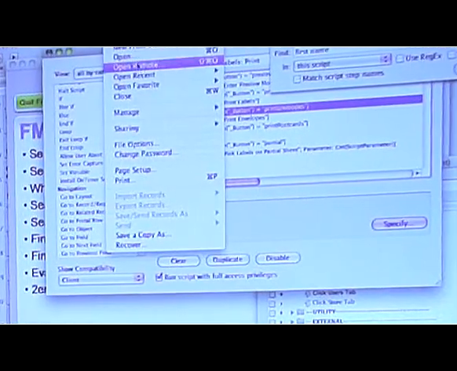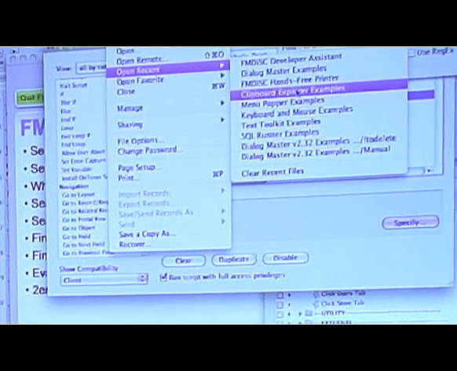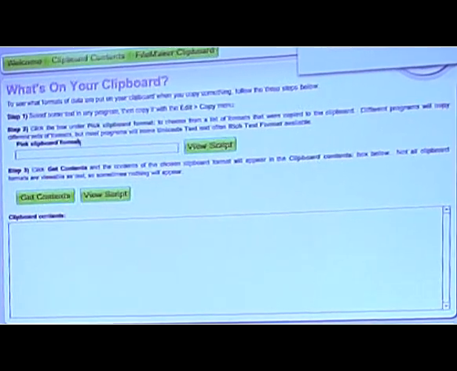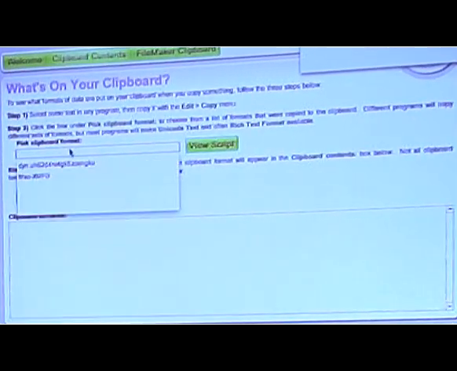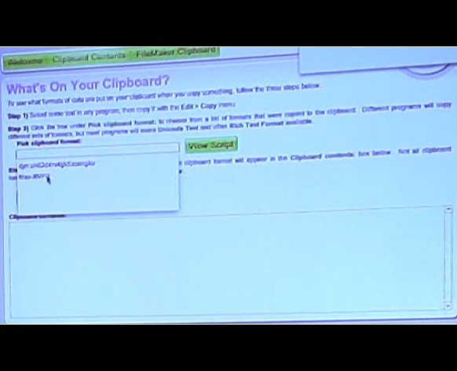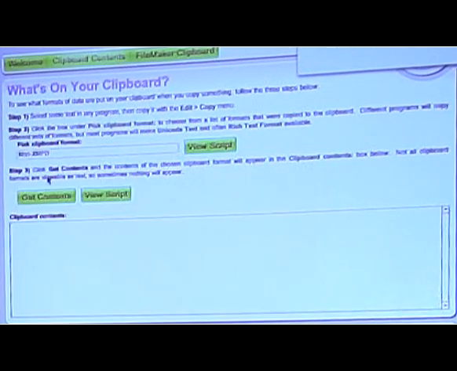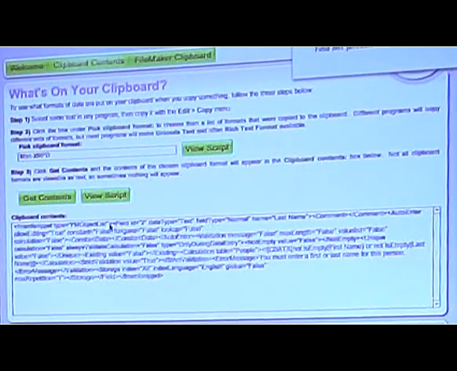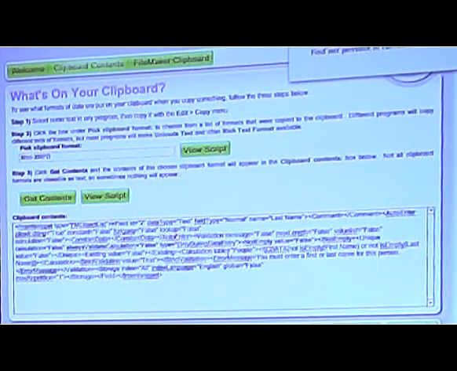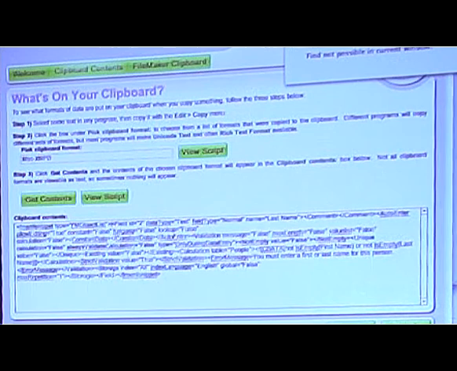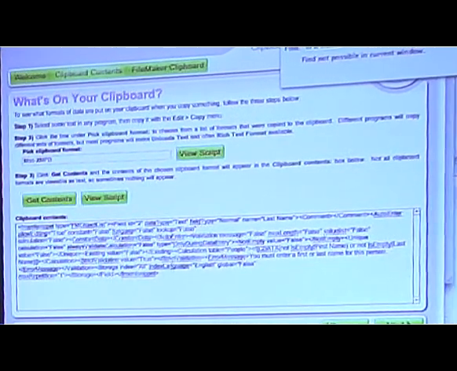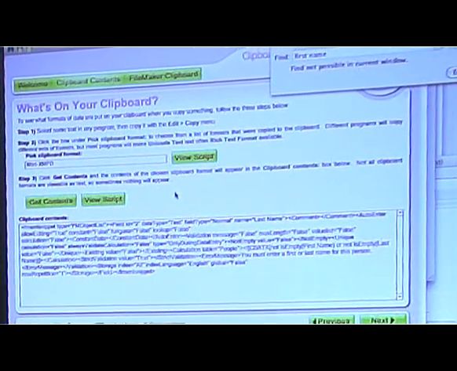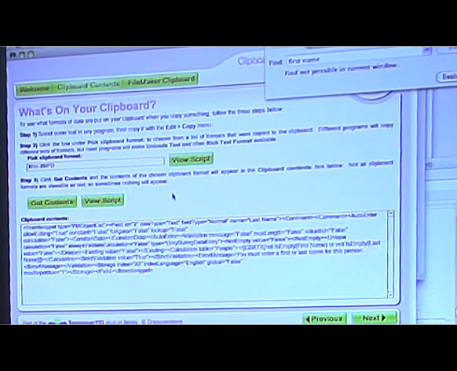And one more question, Chris. Does it search within the contents of the calc as well? Yes. So this is our Clipboard Explorer plugin, can actually show us what it's searching. I copied the field, and now in our clipboard we have this garbage, and we have Mac XMFD, which stands for field definition. And if I get the contents, this is the XML data that it's actually searching. And you'll see first name somewhere in there. All the metadata, yeah. This is another of our plugins that lets you get and set pretty much any format of clipboard data that can be interpreted as a text string.